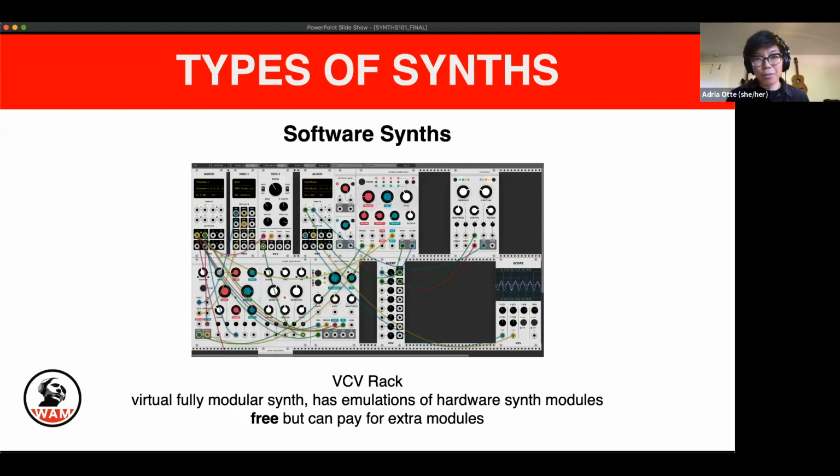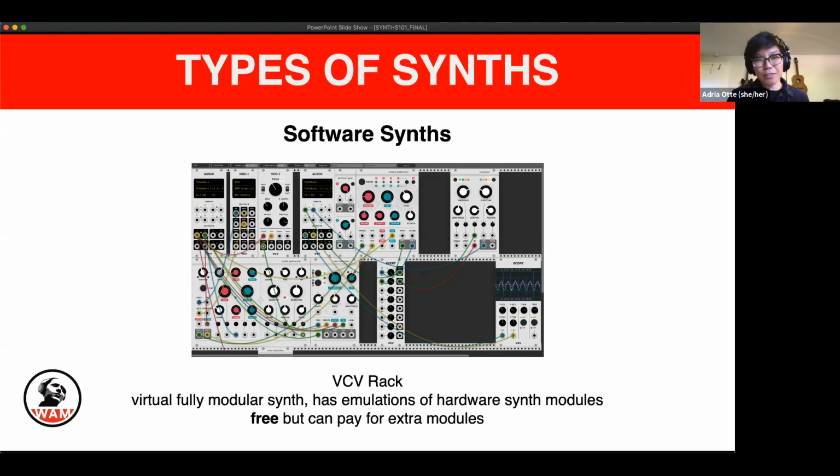If you are interested in getting into modular synths, it's a really great way to learn without having to buy a bunch of modules, because one single Eurorack module could cost $100 to $200 or even up to $500. So you can imagine how pricey that gets very quickly if you have to have at least several modules in order to really be making any sound.